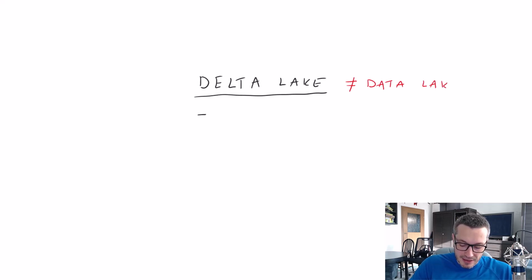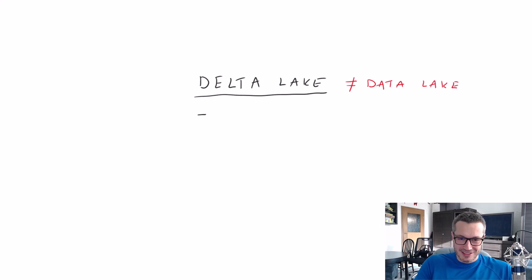So Data Lake, the thing on the right, is only our storage layer. And in case of Azure, we would use storage account with this hierarchical option enabled, in which we would store files like CSVs, Parquet, XMLs, and so on. Delta Lake, the one on the left, is just a storage format like CSV or Parquet that adds super cool features to our data.